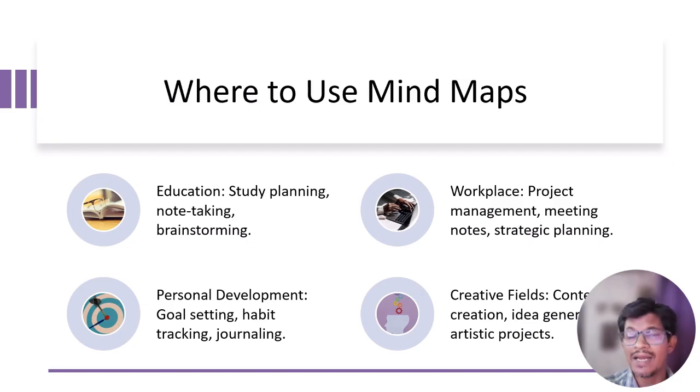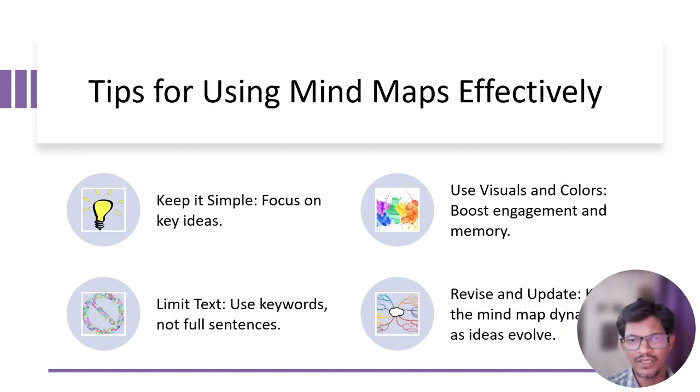And then we can also use it in the creative fields for creating something, and we can use this to generate ideas, and also in the case of artistic projects. So these are various areas where we can use these mind maps. Then, how efficiently can we use these mind maps?